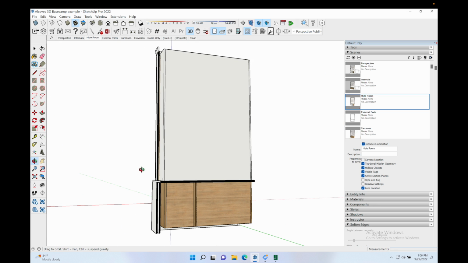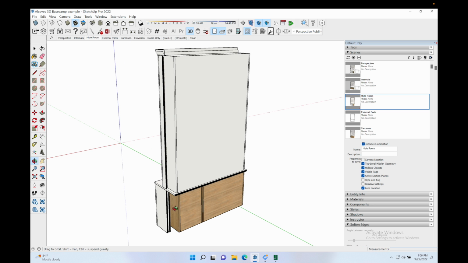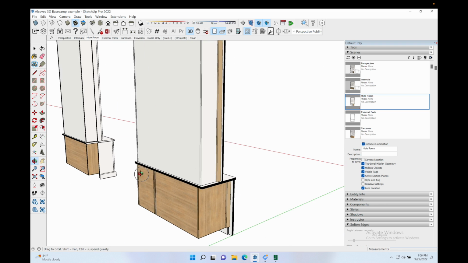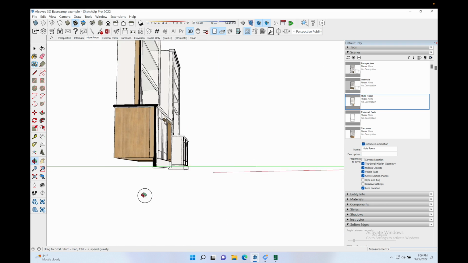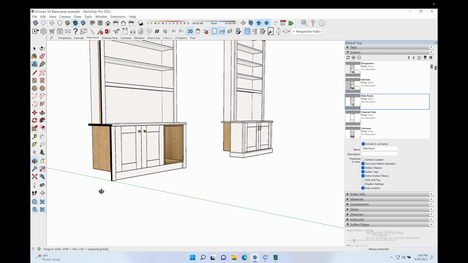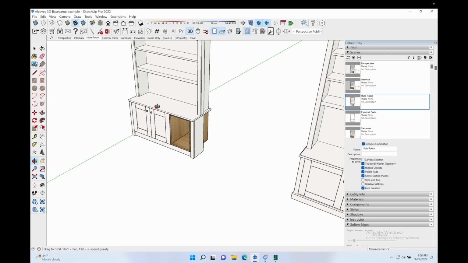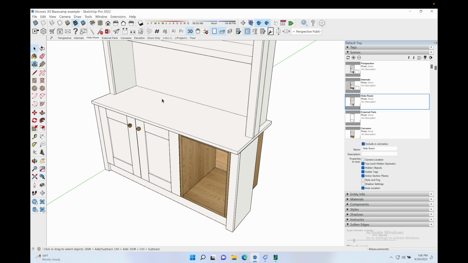Now note that a lot of these edges are black. This is where parts meet the wall. Now these are intelligent dynamic component parts where I've been able to tell them that a given edge needs to have a Scribe allowance applied. Our standard is that whenever a part meets a wall, floor or ceiling, we want to manufacture it 20 millimeters bigger than it needs to be, so our fitter will trim it back to fit the exact contour of the surface that it's meeting. So that black edge is a little indicator that that's been set up correctly.